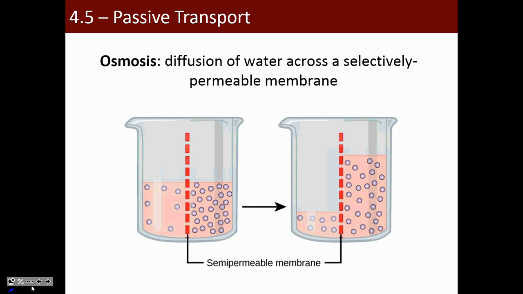We're going to talk a lot today also about osmosis, right? And osmosis is just a special type of diffusion. It is the diffusion of water, okay? And typically when we talk about osmosis, we're talking about water diffusing across some kind of a membrane, okay? So we talked about our cell membrane as being selectively permeable, right? Meaning that some things go through easily and some things do not go through easily.